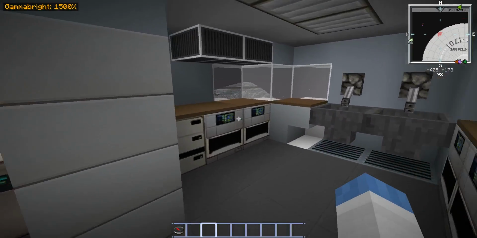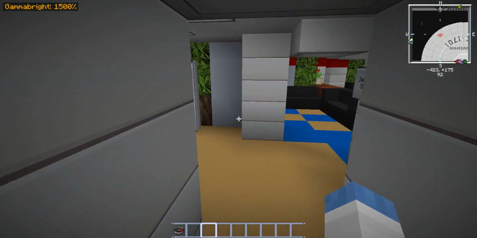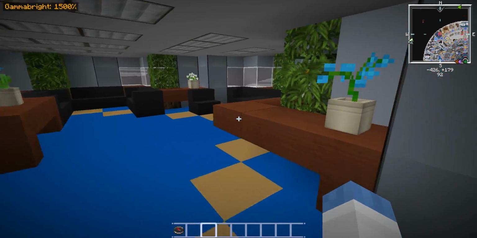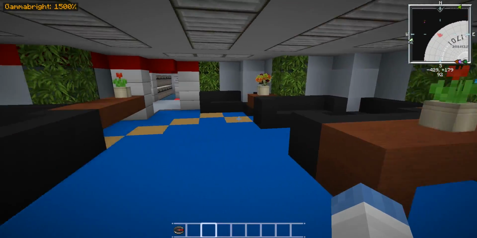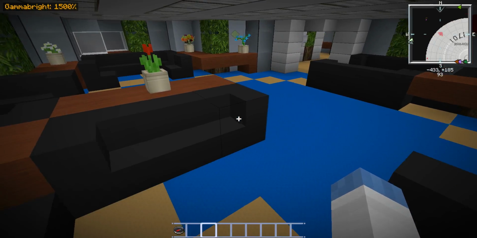Here's the galley right here. Oh, I love this galley. I love how they did this. Very cool. And the VIP senior officers area. Nice color combination through here. Very relaxing. It's one thing I really love about Shadow's designs and things.